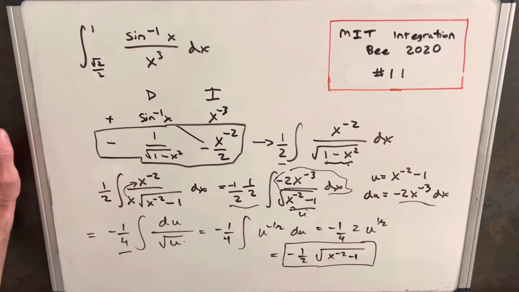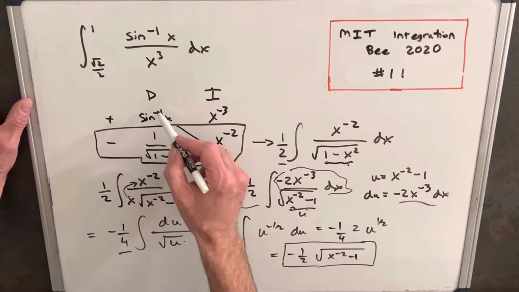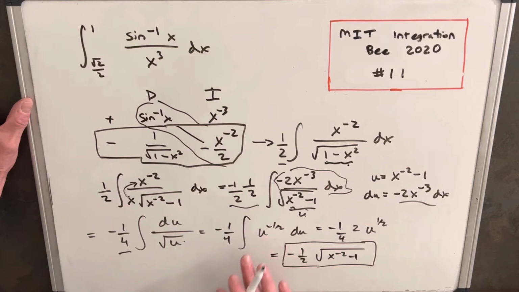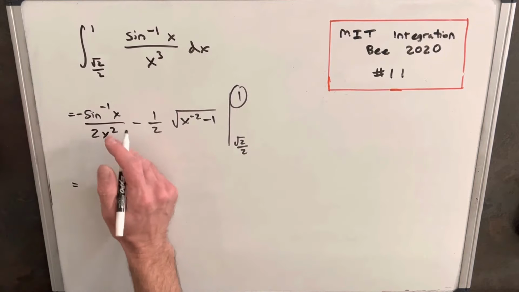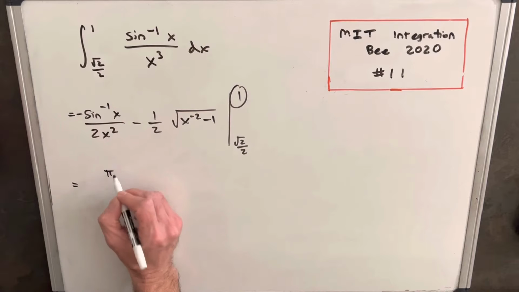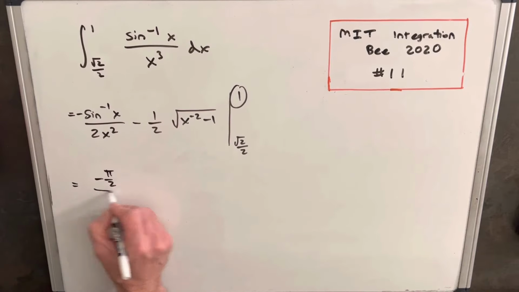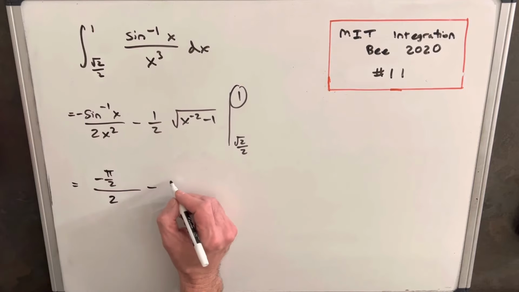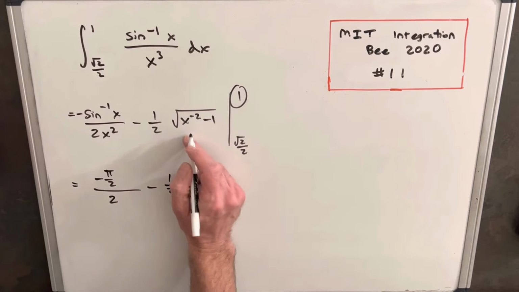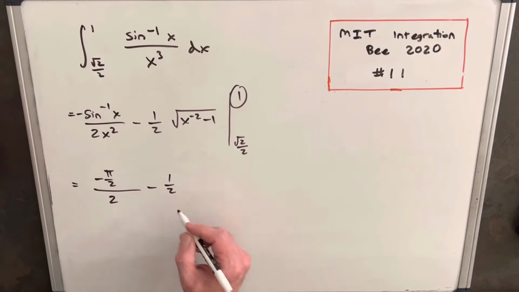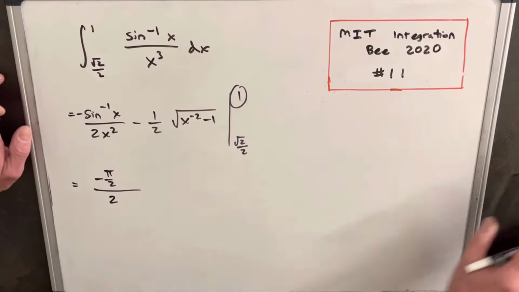So now we just need to put all this back together because back to our original, we have this piece of the answer that we need to include, and we also have to put back our limits of integration. So our sine inverse here of 1 is going to be pi over 2. We have our minus sign, and this is going to be over 2x squared, which is just going to be 2, minus 1/2. This piece is going to be 0. When we plug 1 in here, 1 minus 1 is 0. So let's just remove that.